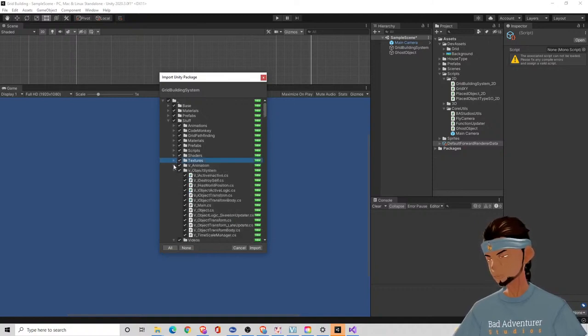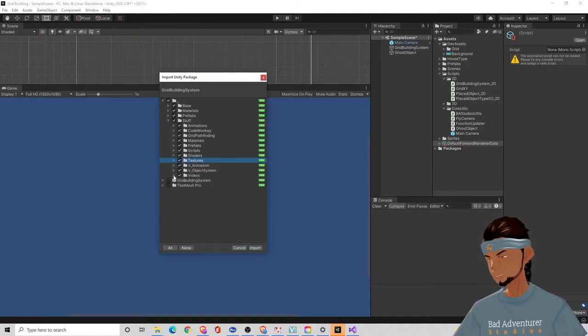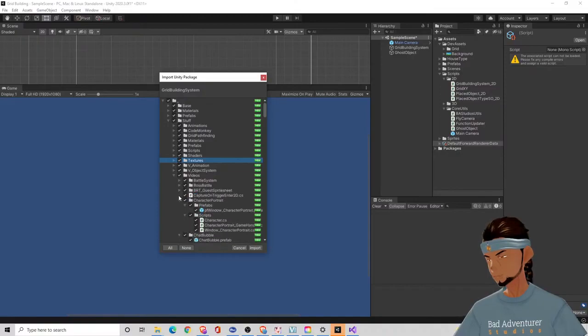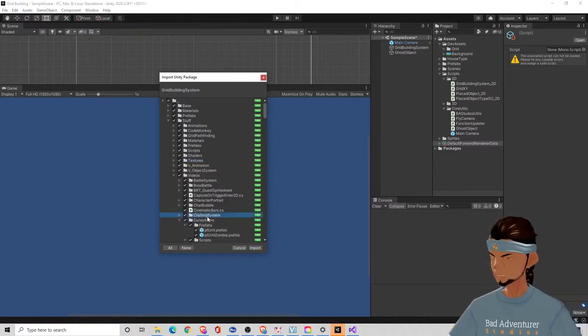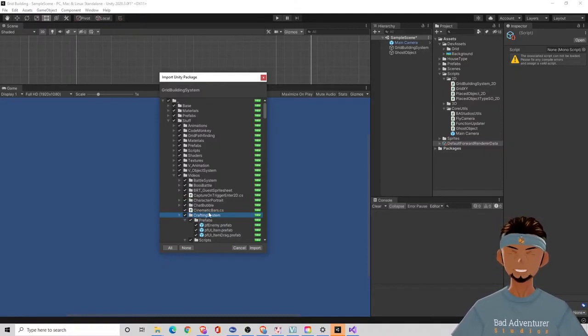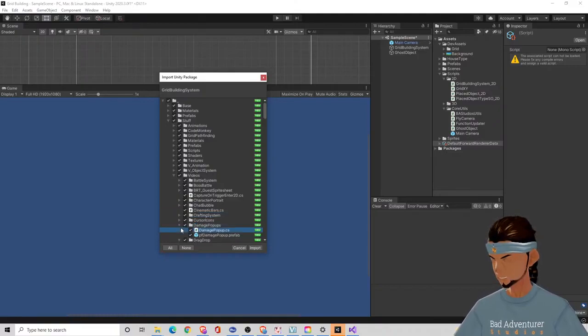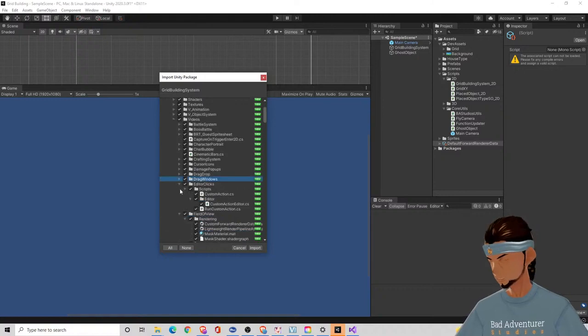Textures, mini map, object, videos. He's good. He's good. Crafting system? Bro, what do you do? Wow, okay. Drag and drop, that's coming up.